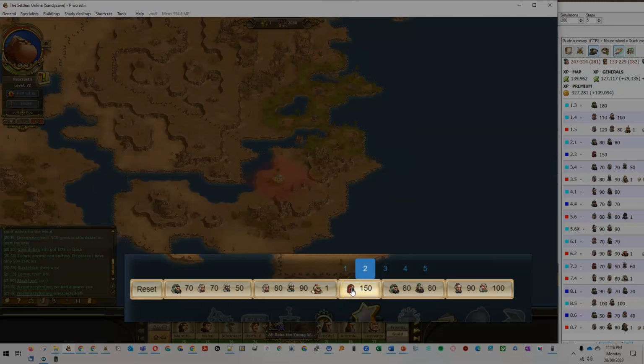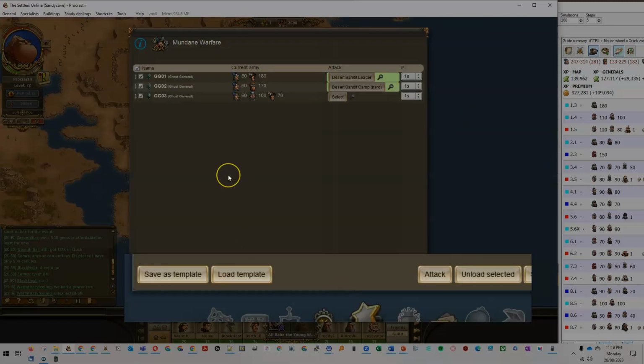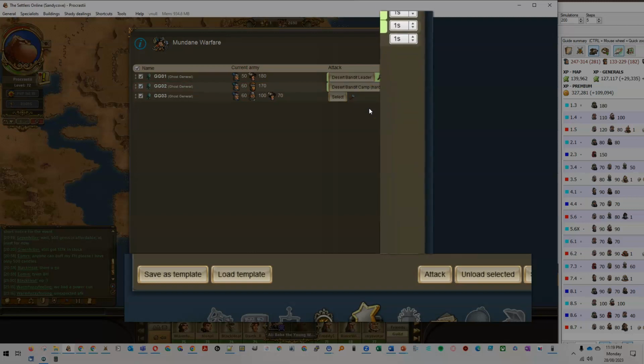There it is, and it's highlighted for me, and that's good. Now I've sent it there. Now I need to add a delay. So this is going to be how long it sits there and waits after the first one has left. So the first one will leave 1 second after you click the template, and then the next one will wait for however long you tell it. Now, if it's just one camp after another, I've found for me and my slow old internet and the glitchiness, etc., that I use 40 seconds.